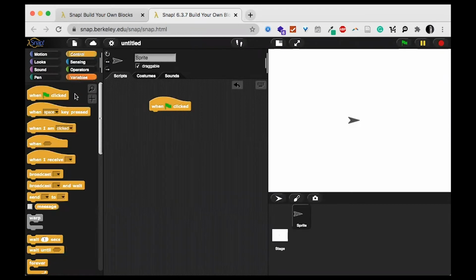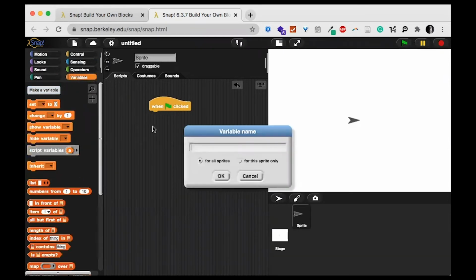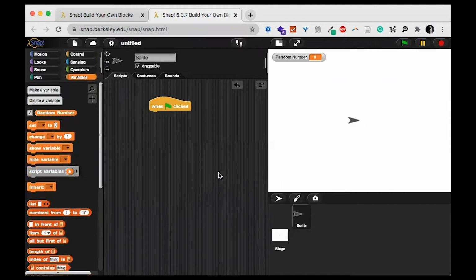We are going to create a variable, and we're going to call it random number. Okay, for all sprites, looks good. So we created the random number variable. That way we can see the random number right here. We set the random number to 0 after the green flag is clicked, so that from the beginning, the random number is set to 0 when we rerun the script in the future.